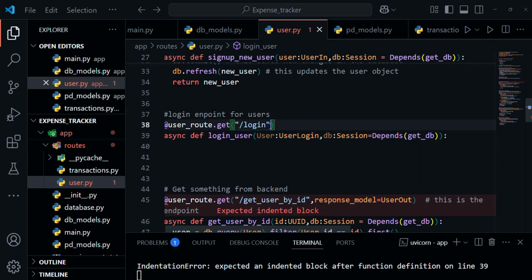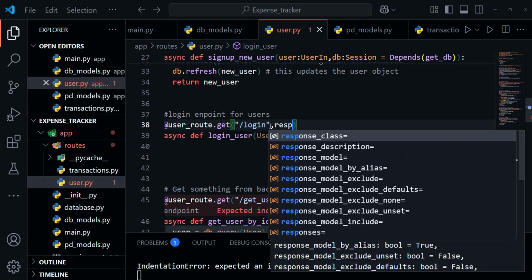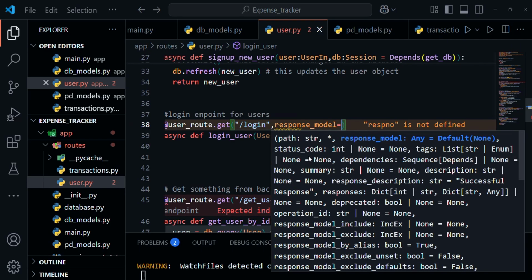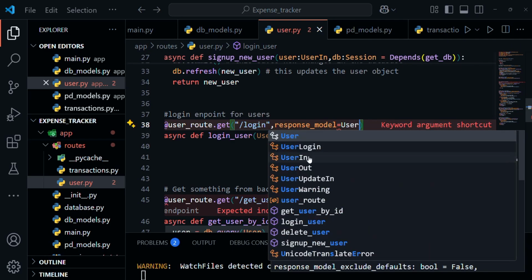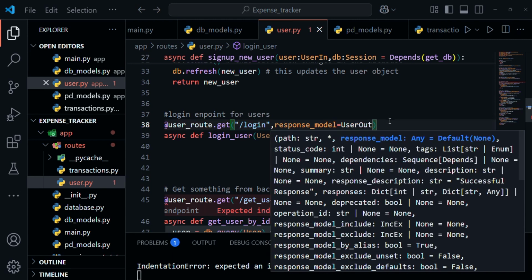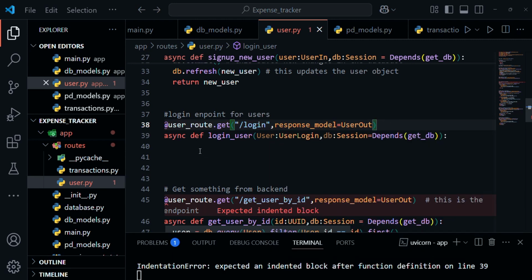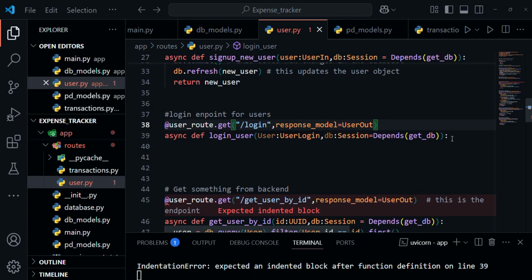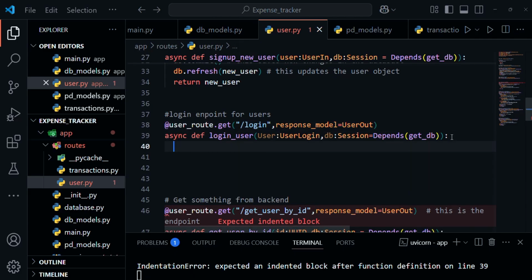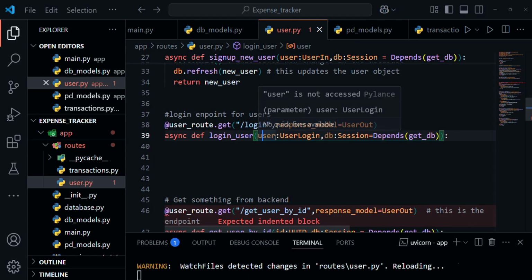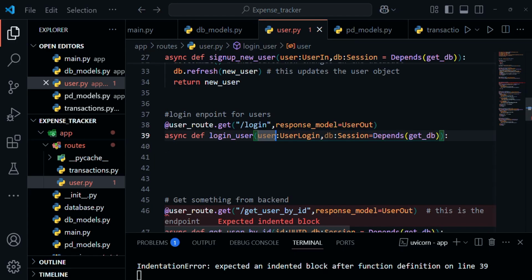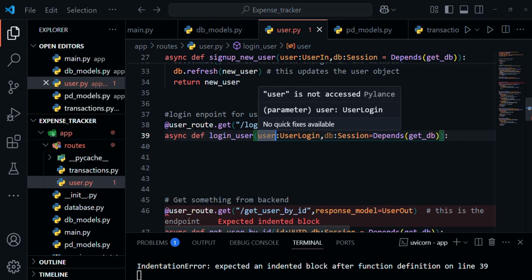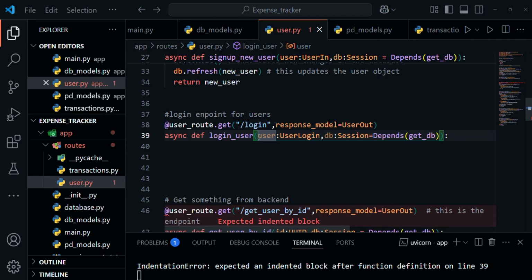But then let's go to the response model at once. So the response model, right? It's going to be UserOut. Yes, I need a UserOut, that data out. After, if you're able to log in, we need to fetch the same data out, right? Okay, so now the user, this particular user, we are going to make a small u, right? If you use the capital U, it's just going to be the name of the table. But small u is just telling you now that it's the one from the front end.